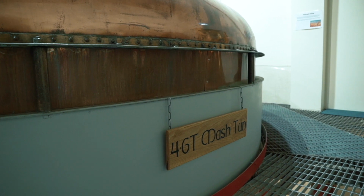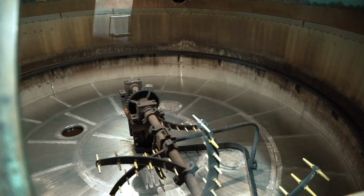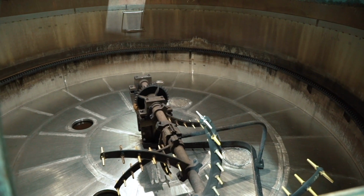You have a real mix between old and new in this distillery. Could you tell me a little bit about that and what it means to Falkirk Distillery? Well, we've got the traditional mash tins. I say it was ex-Caperdonich, huge history in there. The guys that must have operated that will be chuffed to bits that it's still going. I would imagine the Caperdonich was such a lovely dram.